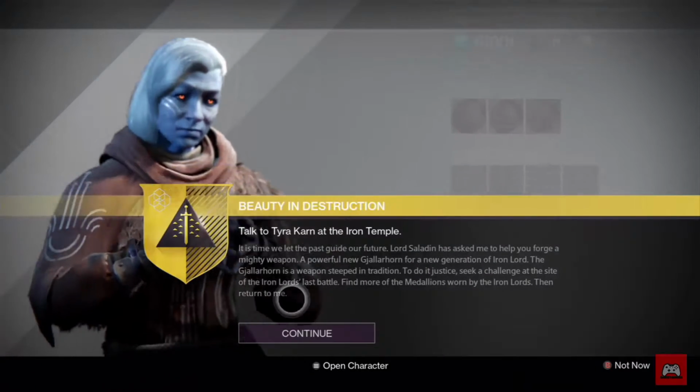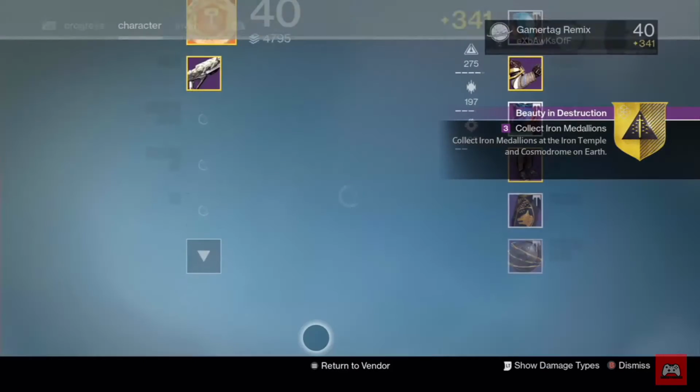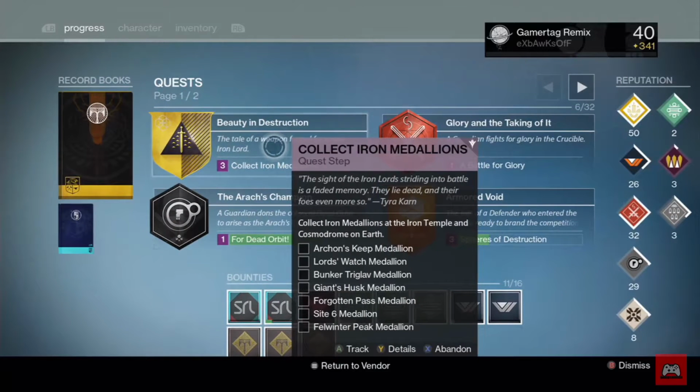It is time we let the past guide our future. Lord Saladin has asked me to help you forge a mighty weapon. A powerful new Gjallarhorn for the next generation of Iron Lords. The Gjallarhorn is a weapon steeped in tradition. To do it justice, seek a challenge at the site of the Iron Lord's last battle. Find more of the medallions worn by the Iron Lords.